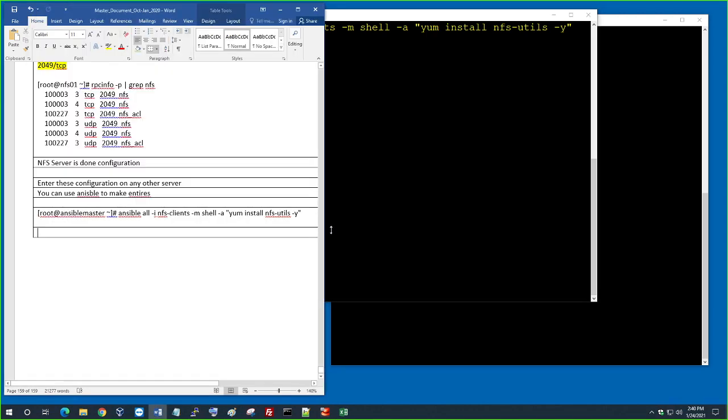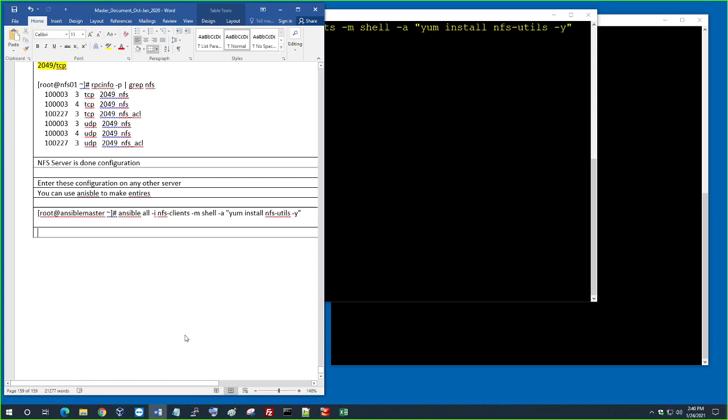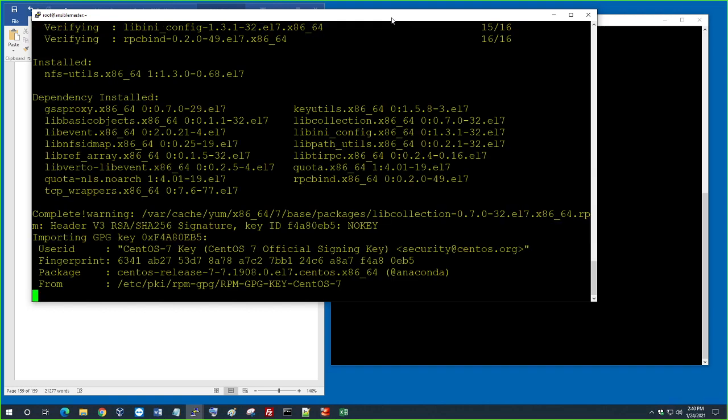Could you cat your NFS clients? I wanted to see what was in there. There's client 1 and 2. Just the client 1 and 2 IPs? No, I put in the host name, because I want it to be running with the DNS. The way the DNS is working is perfectly as you would expect in any enterprise. This is exactly how DNS works.